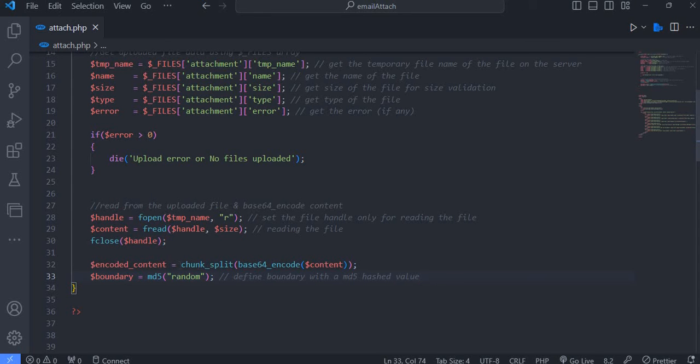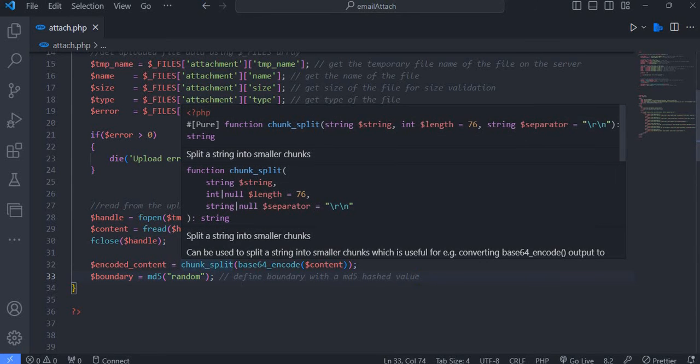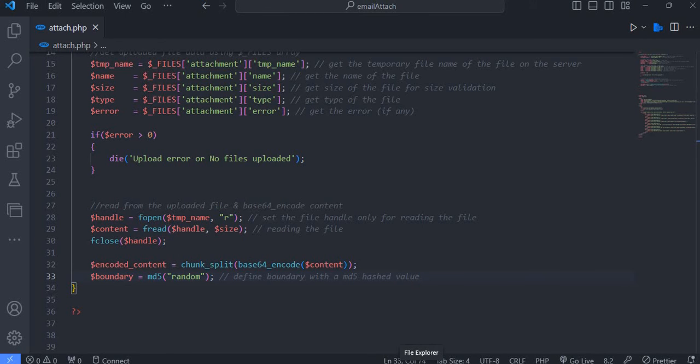Just to mention as well that the chunk split here is very useful in that it will take whatever is encoded and split it into a length of 76 characters, right?